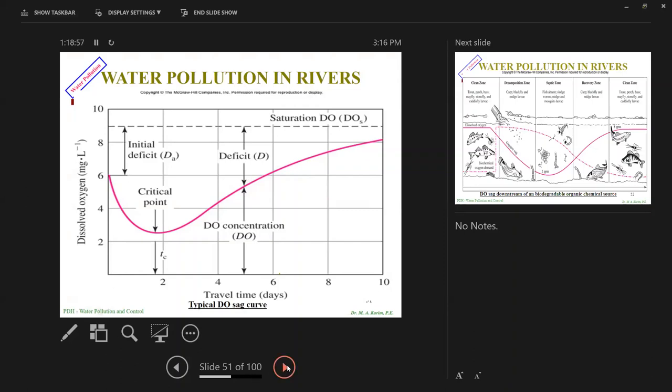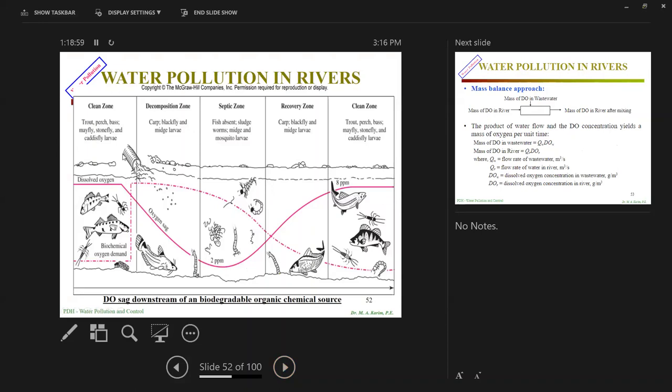If I show you another diagram, this is really what is happening here. This is the starting point. For example, somebody is discharging waste over here. Initially, the dissolved oxygen of the river water is high, and the BOD requirement was not that high because it was very small, right? When we discharge the waste and mix it, the BOD demand goes high and the oxygen goes down, because the microorganisms are using the oxygen. At some point they came here, then it's going up, right? It looks like 2 ppm here, then went up.